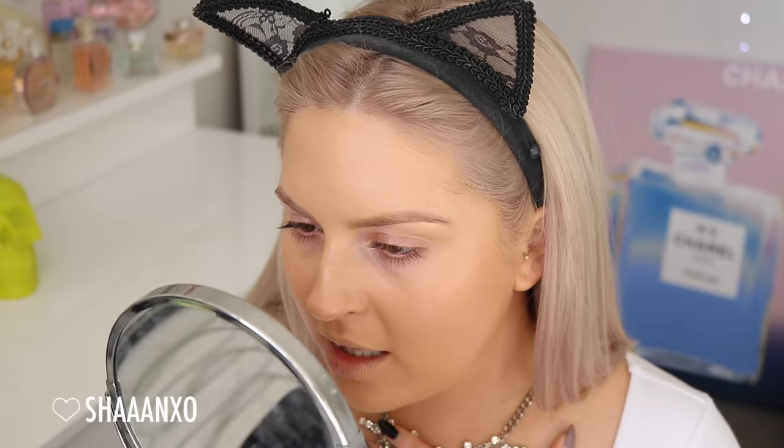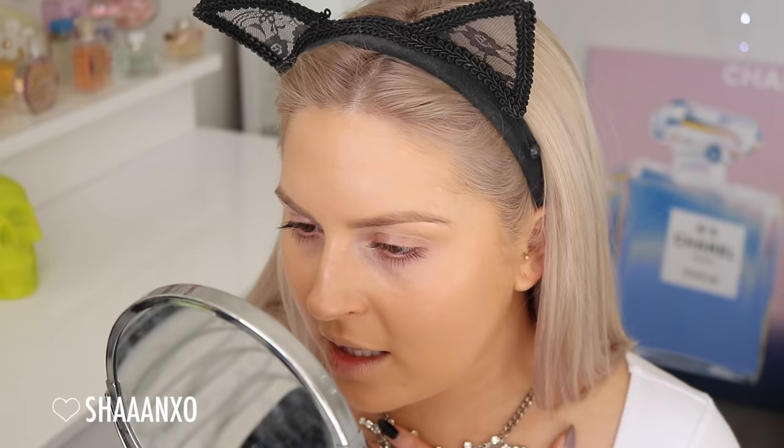Up close it actually looks really beautiful — it's got kind of a natural glow, like a demi-matte finish. It's so pretty actually. The product has glided so nicely over my nose — sometimes my nose can look really gross with foundation, but it looks really smooth. However, over my pores I feel like it's a little bit too shiny, and it kind of accentuates my pores. Like in there — I just feel like it's a little bit too glowy and it shows off every single pore, which is not ideal.